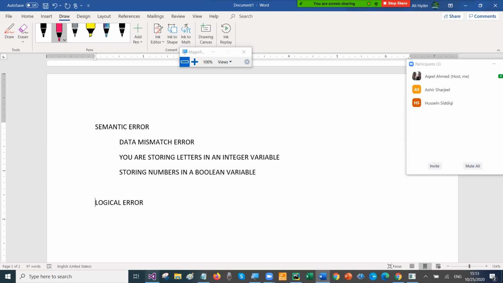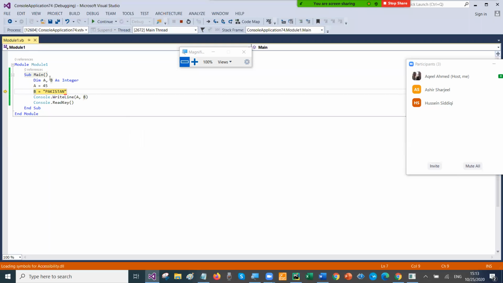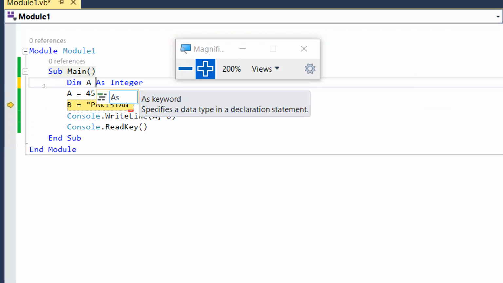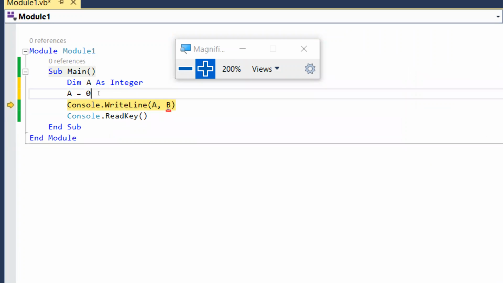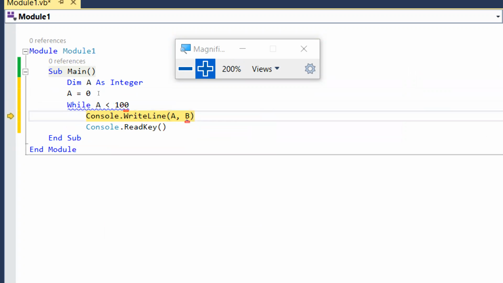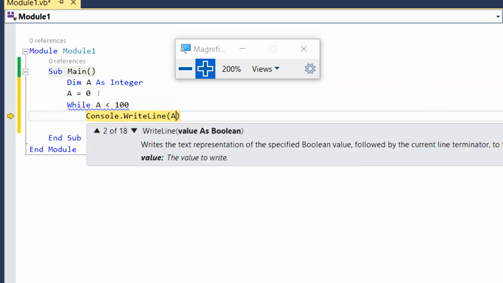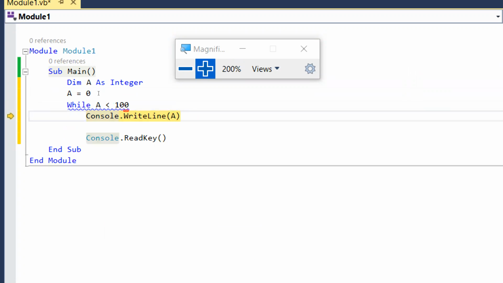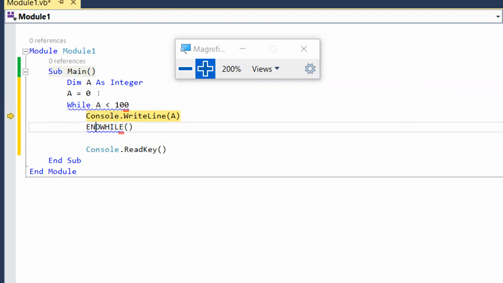A logic error is when there is some wrong condition. I have a variable a, suppose. A initially is 0. And what if you write while a is less than 100, do print.